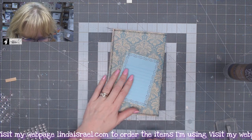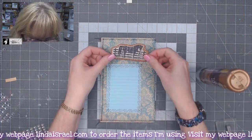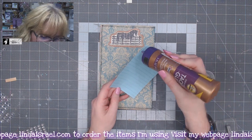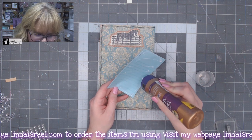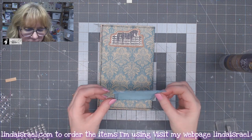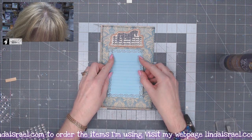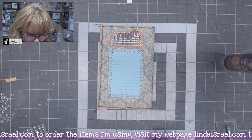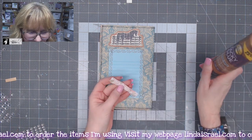We're going to flip this over to the other side. Over here I want to glue down this piece in the center at the top, and I'll glue this below. If you haven't gone over to visit the Friendly Junk Journal People Facebook group, please do — I'd love to have you hang out with us. You can share your video posts there once every 24 hours, ask questions, post a picture, and we'll give you some feedback. I left a little bit of a gap here — I'll show you why in a moment.